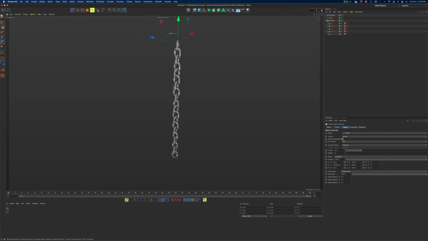All right. Oh my God, it's almost 20 minutes. That's my limit for a tutorial. All right, recap. A little bit of modeling magic, a little multiple select and connect into one clean object. We did a little bridging, a little beveling. And then we threw that link into a cloner, we actually did a little bit of math. We used our little calculator in the number field to figure out what the right amount of total rotation was for the 20 links. So we've got a clean chain, and then we added a few effectors to the clone to get some variation in it. Okay, we'll call that good. Happy modeling.